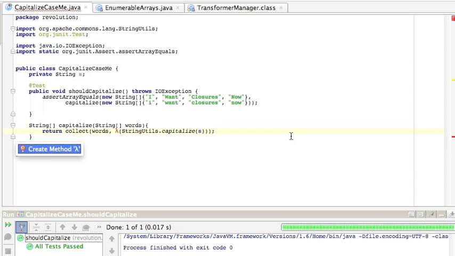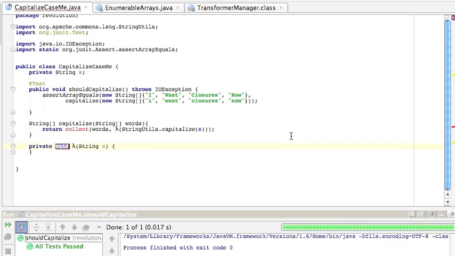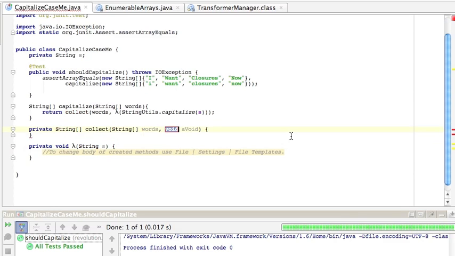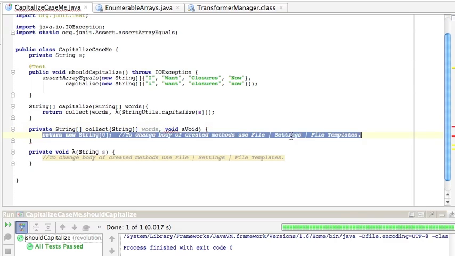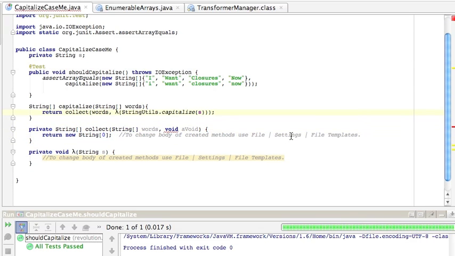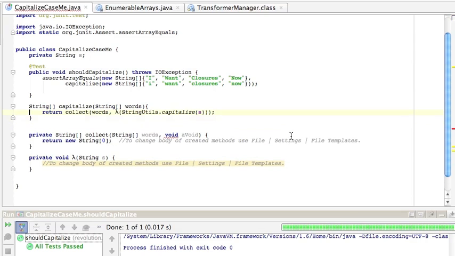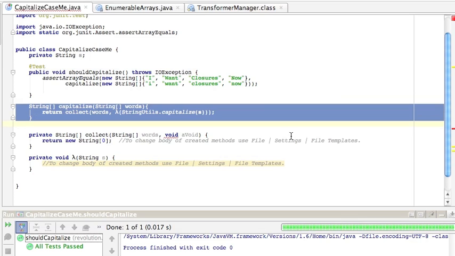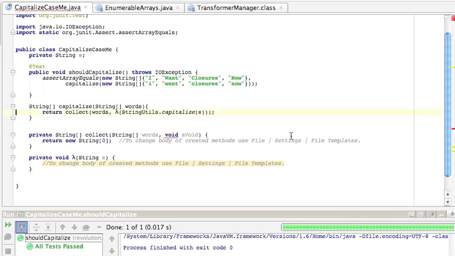And to show you that this would actually compile, I'll create a lambda function. And now I could also method collect. So this is actually compiling Java code. The only problem is it doesn't work and it's not very flexible.